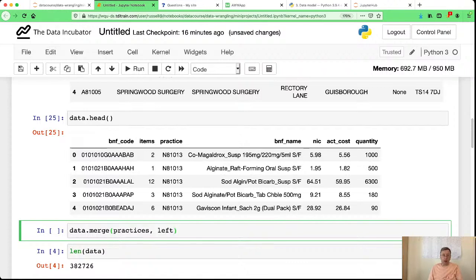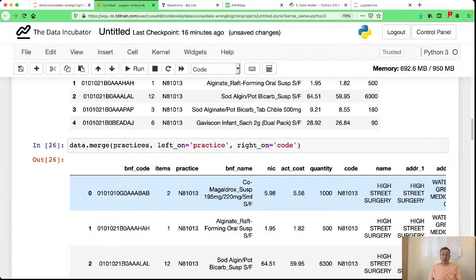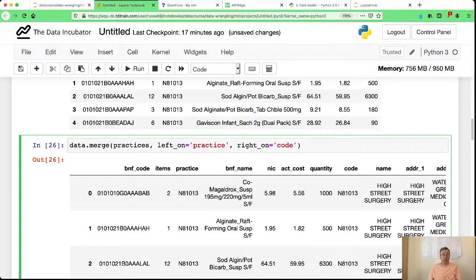But the column names are different, so I have to tell pandas, I want to look at this column in the so-called left data frame, the left data frame being data, the right data frame being practices.